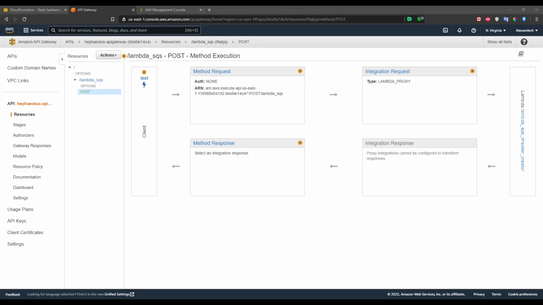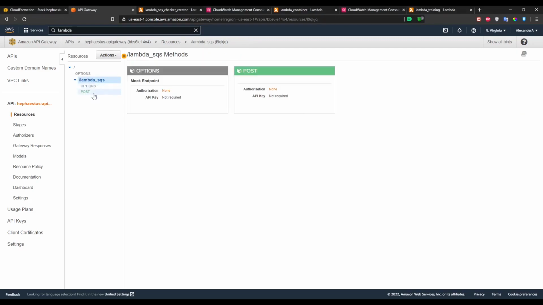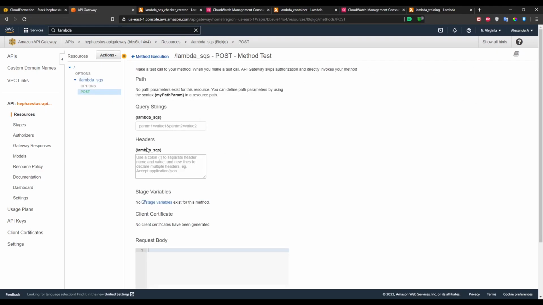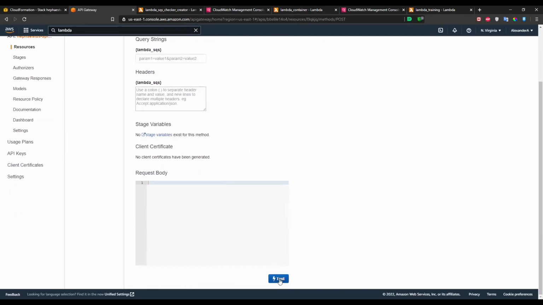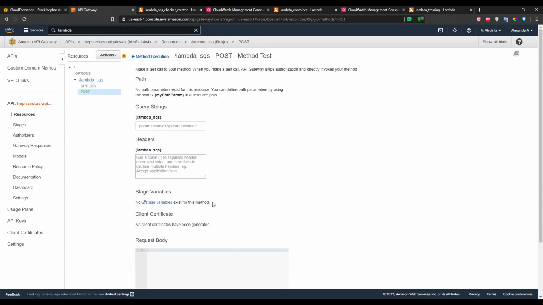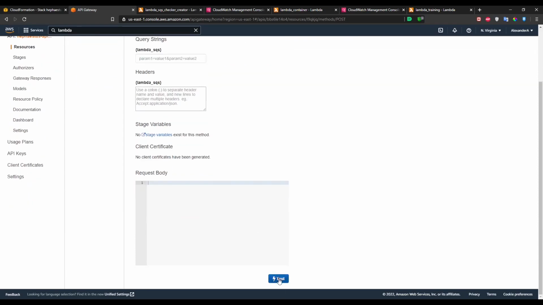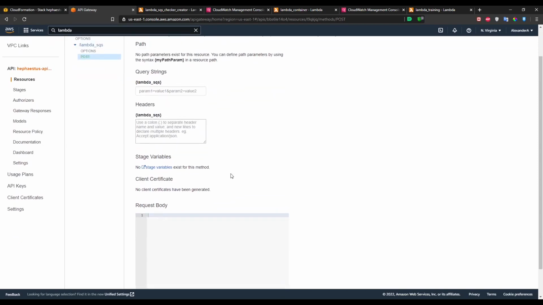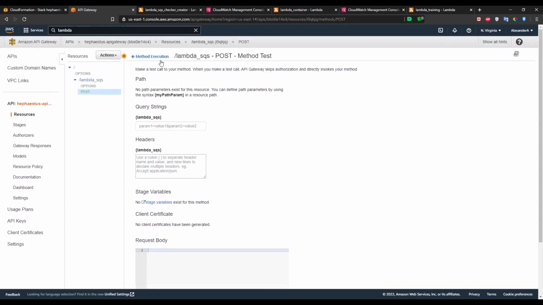So now I'll show a quick demo of the entire system working. So let's get into that. Going into the API Gateway, which is where all of this starts, we can go to the Lambda SQS endpoint, and we go to the post, and we're going to just trigger this through the console. We can also call this endpoint through Postman, but for the sake of simplicity, I'll just test it through here. What this should do is, when I hit test, send a request to the Lambda SQS checker, and we should see some CloudWatch logs for that.